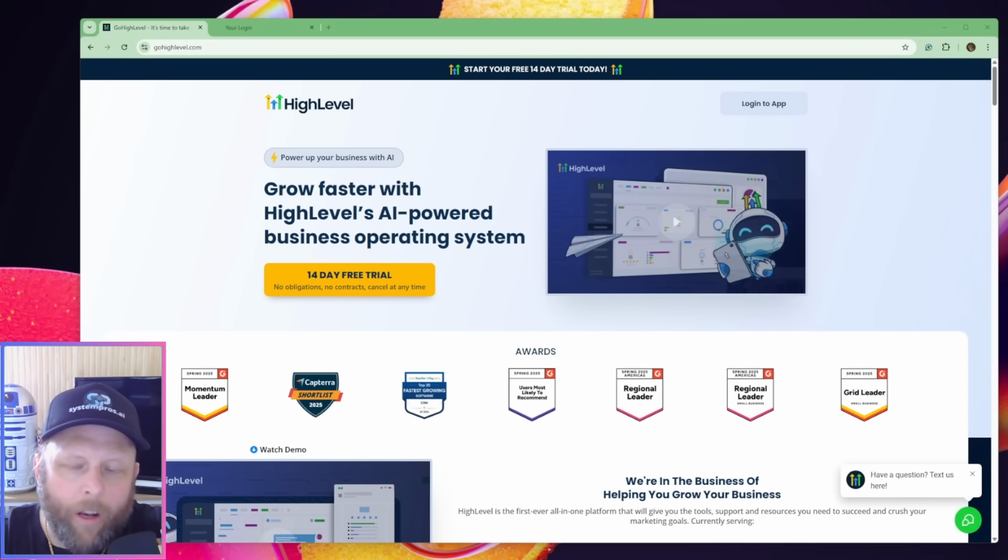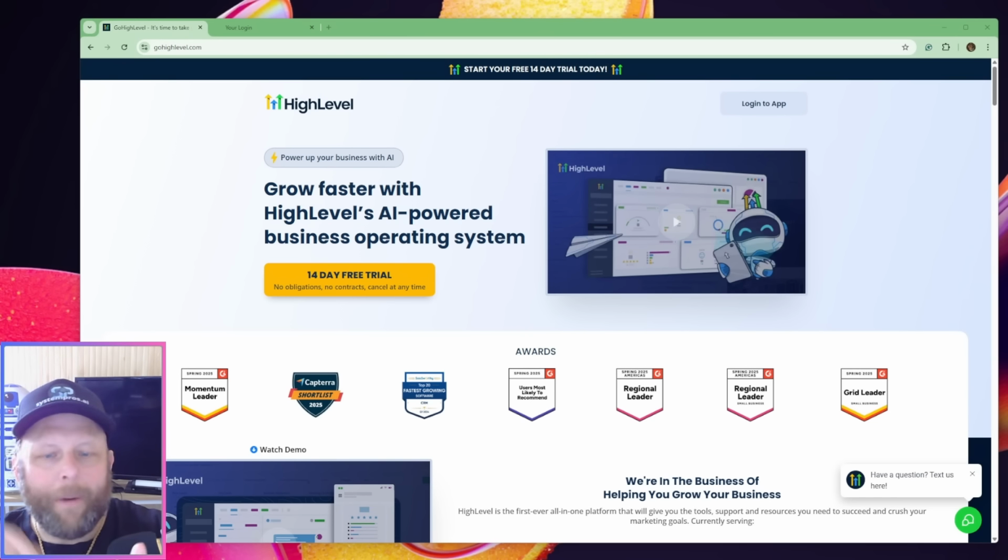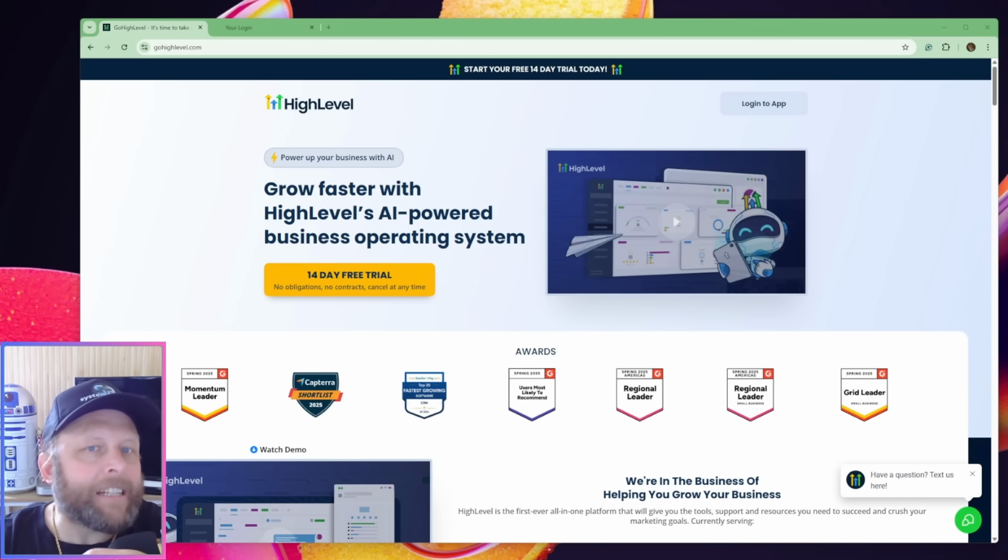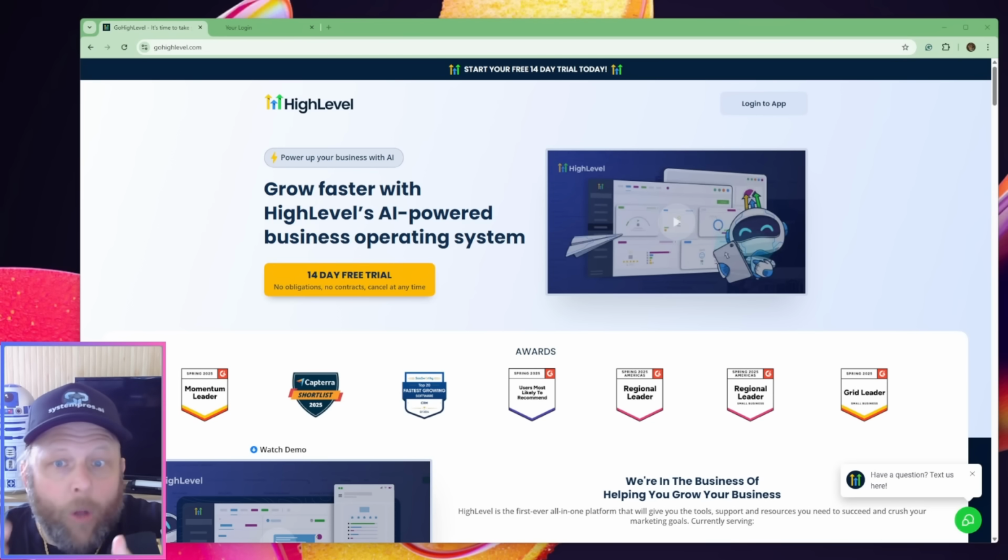So you have GoHighLevel, but you're tired of the slow website builder. You've heard of vibe coding and things like Lovable, but you don't want to pay extra for it. You know that things like Google AI Studio might be free, but you also have to figure out how to host those websites when you just want to keep everything in HighLevel. And you know that things like the HighLevel chat widgets are super cool. The calendars and the forms are super cool.